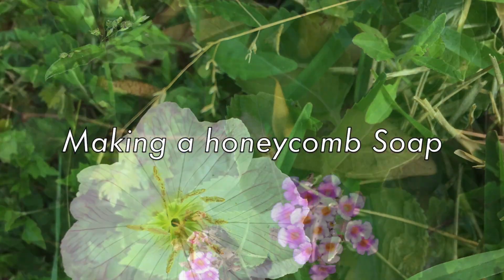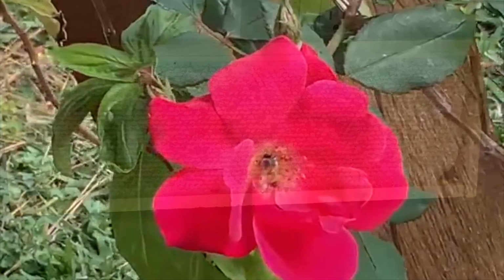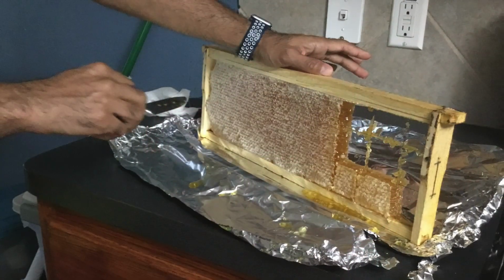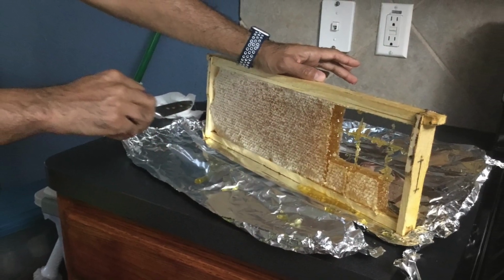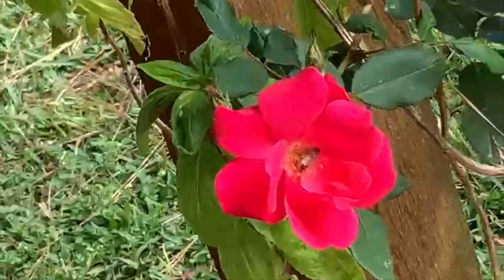Last year during the spring, we had the opportunity to purchase a honeycomb frame from our lawn guy. He has a relative who has some land and they keep bees. He gave us a wooden frame with the honeycombs and we had to remove the honeycombs ourselves and then return the frame back to him. This was a sticky business, but well worth it.